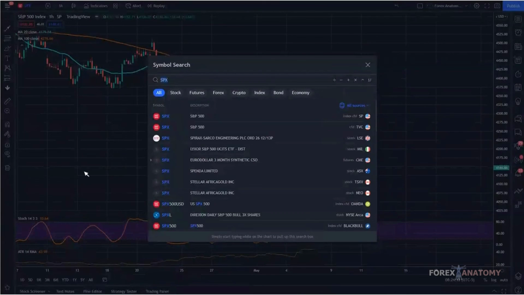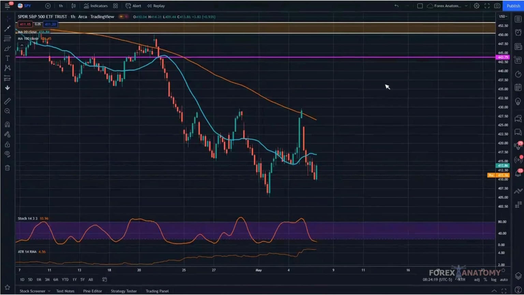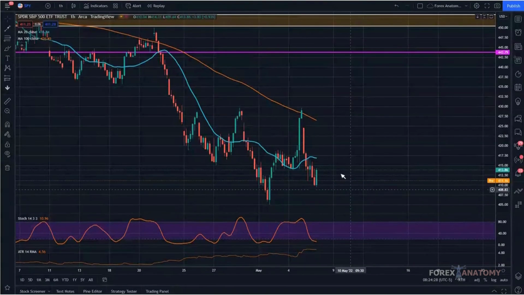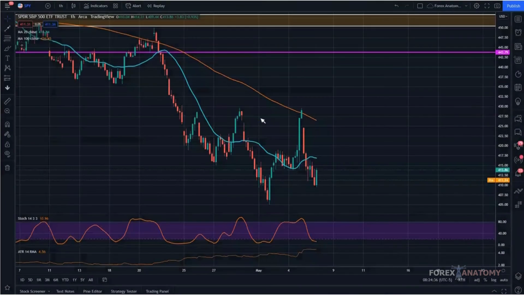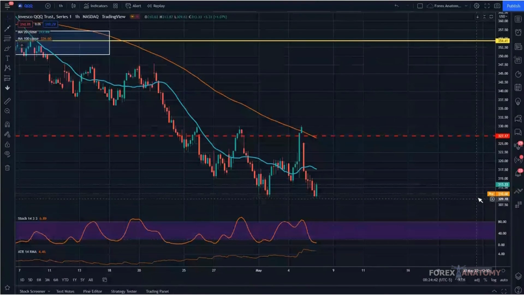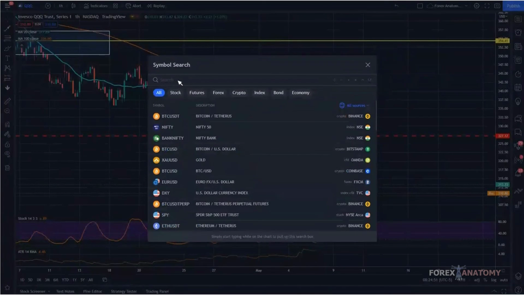I'm trying to see. Here, the Spider. We can look at that, and we expected, well, the pre-market value is lower, so we're expecting it to possibly gap lower. Let's see for the QQQ. That's the Nasdaq, and we're expecting the same thing. The pre-market price is at 310. So the market can gap lower and still recover and trade higher. Just because it gaps lower on the open doesn't mean that it's going to remain lower.